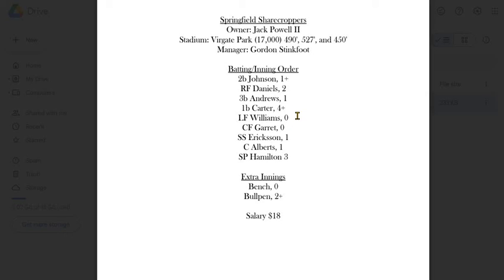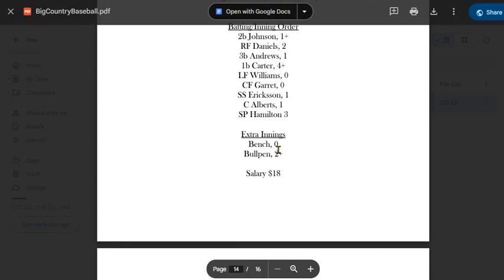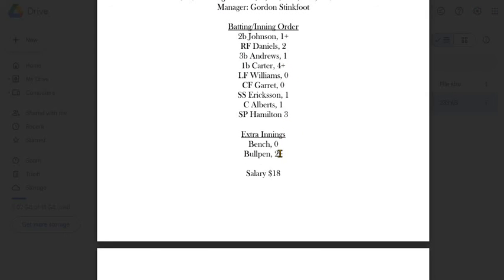Williams, Garrett, but there's a price to pay. They don't have other. They have a couple of really bad, warm body guys. They're warm bodies. Erickson, Alberts, and Hamilton, a brilliant starting pitcher, and then their bullpen is amazing. They're going to give the best pitching staff. So this is by far the best staff in baseball with the best player in baseball, and their bullpen can produce runs in extra innings, and they still only tally out $18 million.